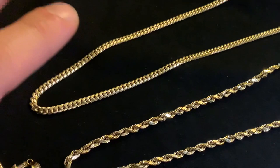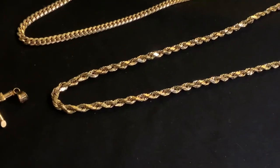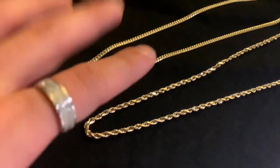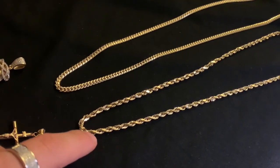The Cuban link is a classy, just clean gold chain look. It's really up to you. The rope chain is definitely more recognizable because everyone knows a rope chain. The Cuban link is more of a keen eye — lately becoming more popular, but the rope chain is definitely more noticeable.